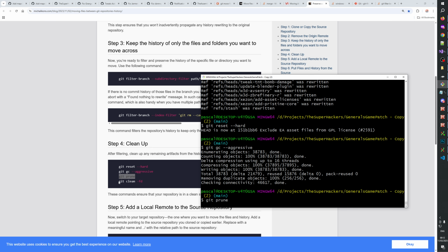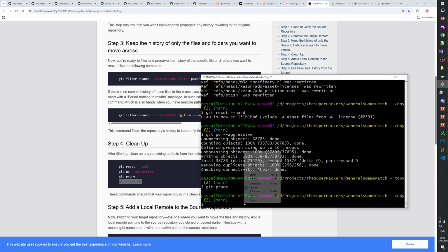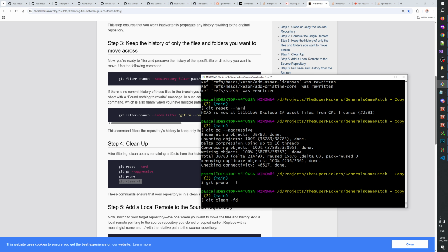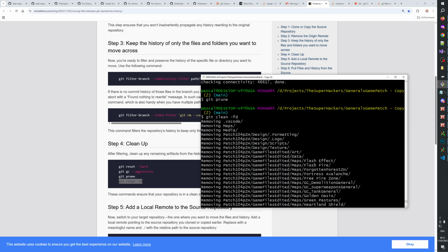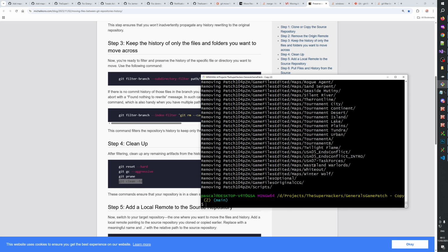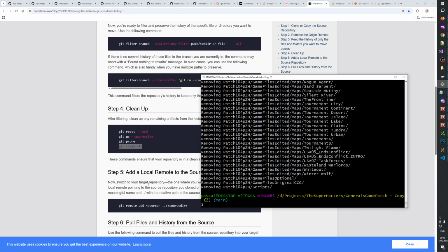Paste, git prune, git clean, copy, paste. There we go.